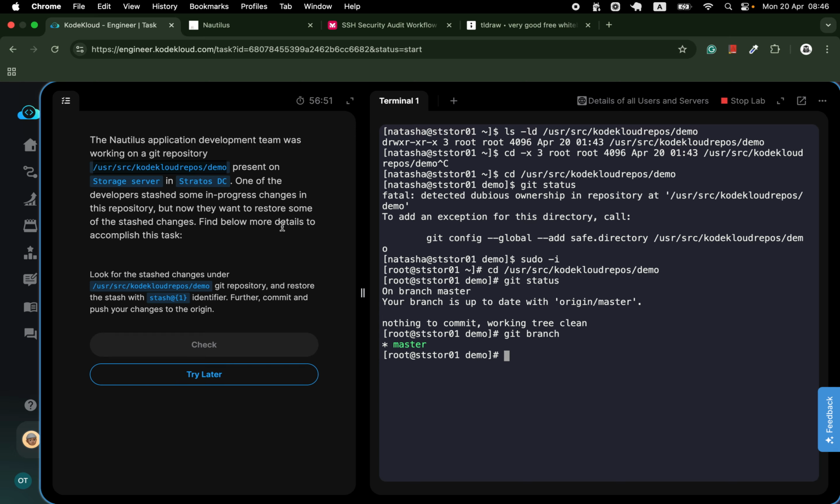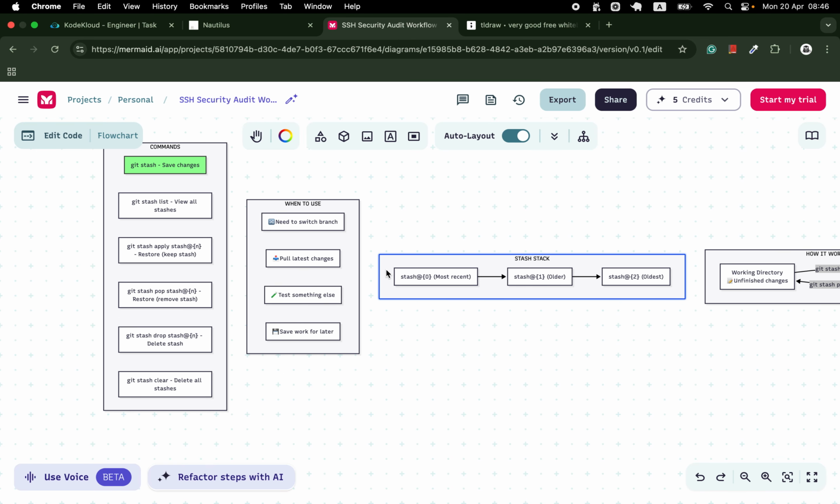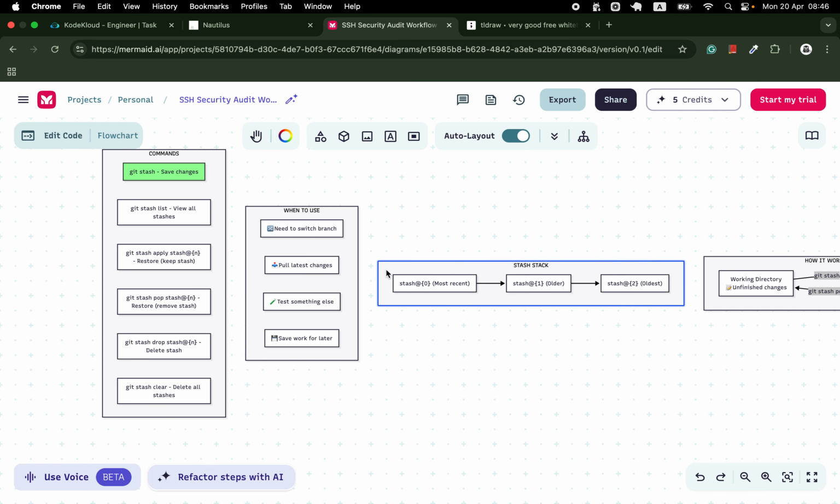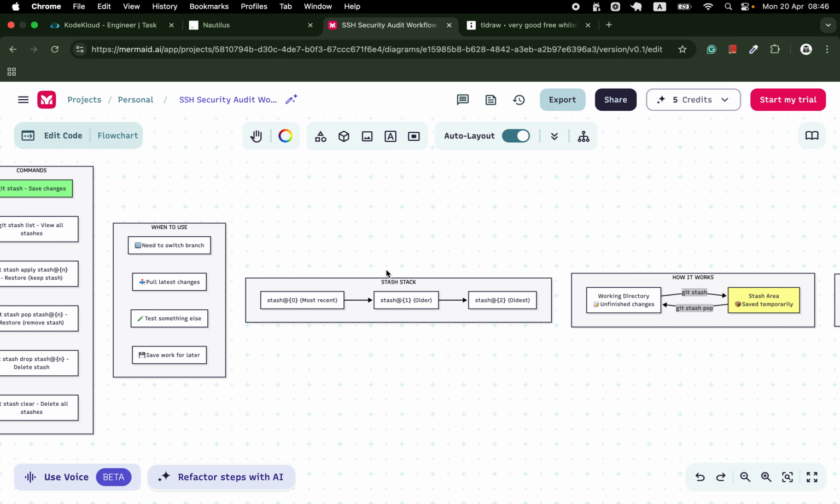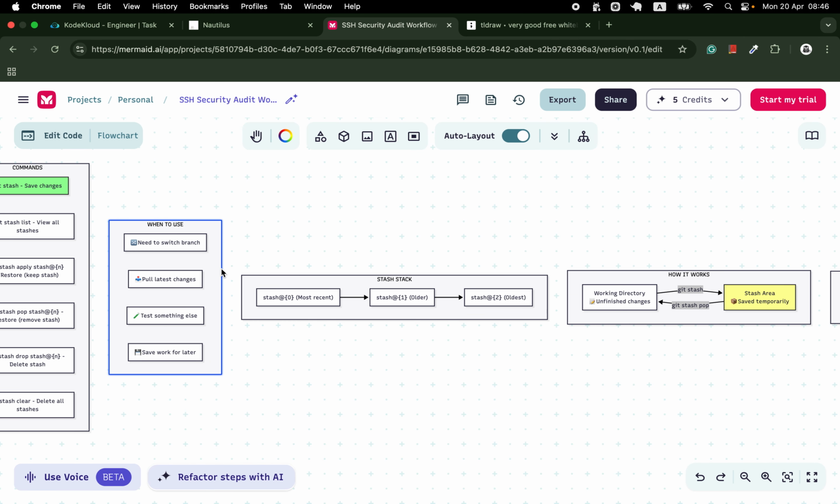So here I will explain what Git stash is, so we can understand it like this. Why do we need to use Git stash? For example, when we need to switch the branch, maybe you are working on a specific branch, but your work is not finished yet, and you want to change to another branch. You want to keep those changes temporarily, so you can use Git stash.